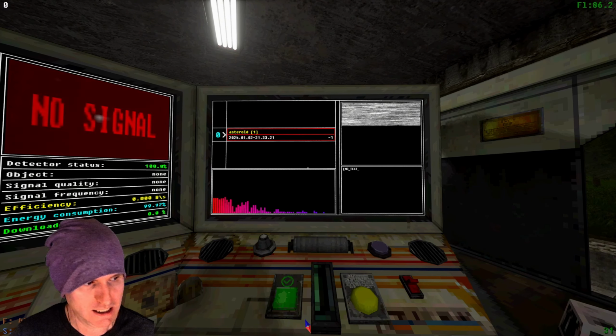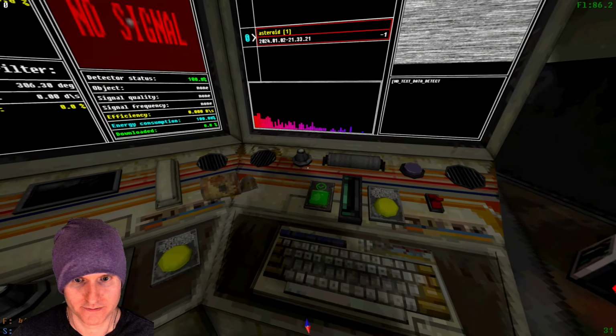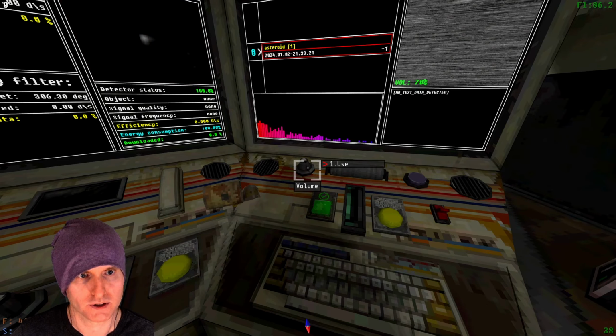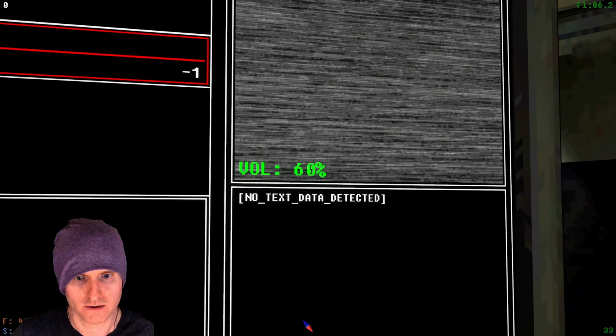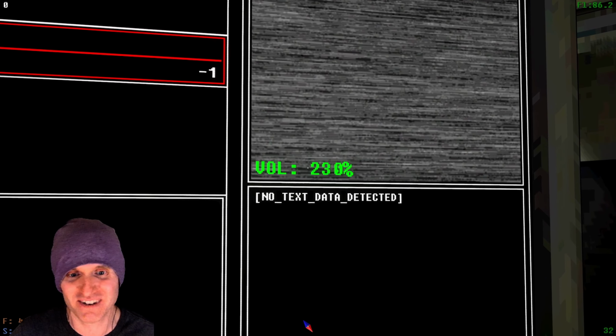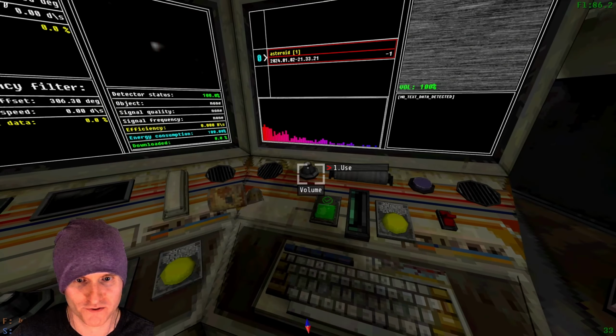Cover your ears. So loud. You can adjust the volume right here, actually. See, I'm adjusting the volume there. Yeah, so you can adjust the volume if you want. Wow, you can turn it all the way up. Why would you want to go to 500% volume? Okay, I did not know you could go that high. Okay, let's just leave it at 100%. So you can adjust the volume there with that knob.